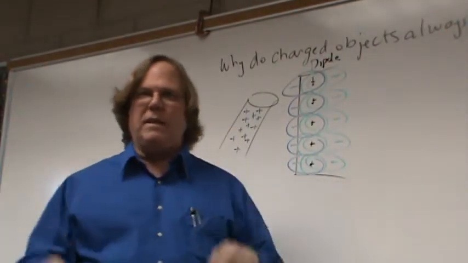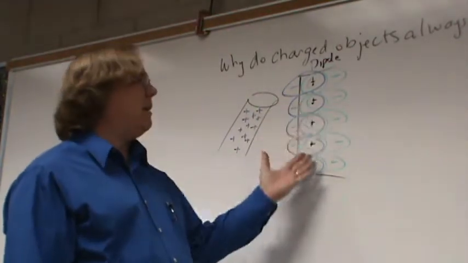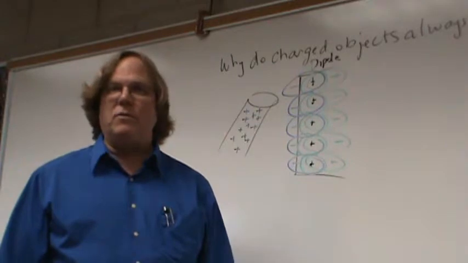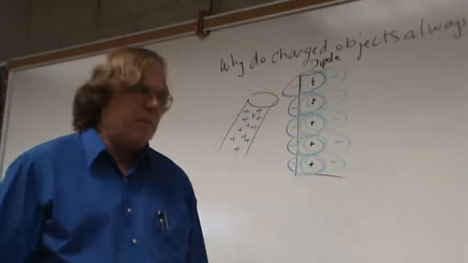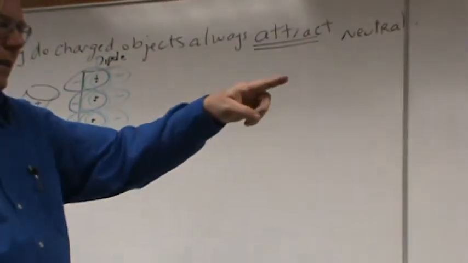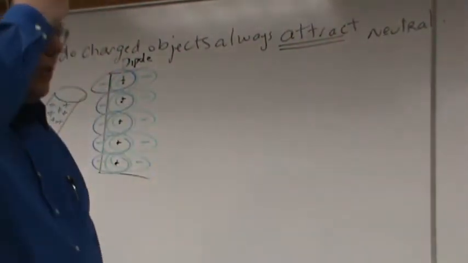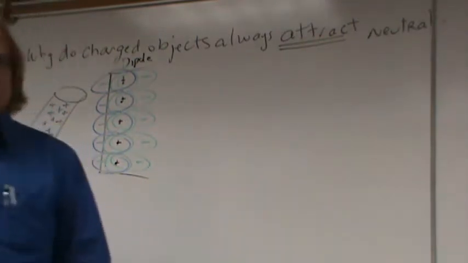Well, that's called static cling, but there's no such thing as static repulsion. There's only static cling because charged objects only attract neutral objects. They don't ever repel neutral objects. Okay, well, I thought you should know that. So I got that. Now it's time to learn about the Coulomb and then to learn charging by conduction and induction. So let's learn about the Coulomb.